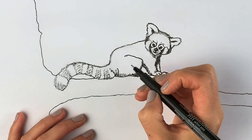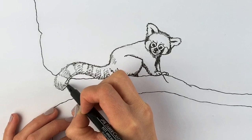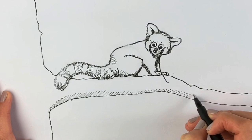Okay, just around here. And a bit of shadow down here. And then obviously underneath the tail. Keep going with the shadow. There we go. Now we're going to add some shadow underneath the tree branch. So all in the same direction, just do lots and lots of lines. Just like this. All going in the same direction.